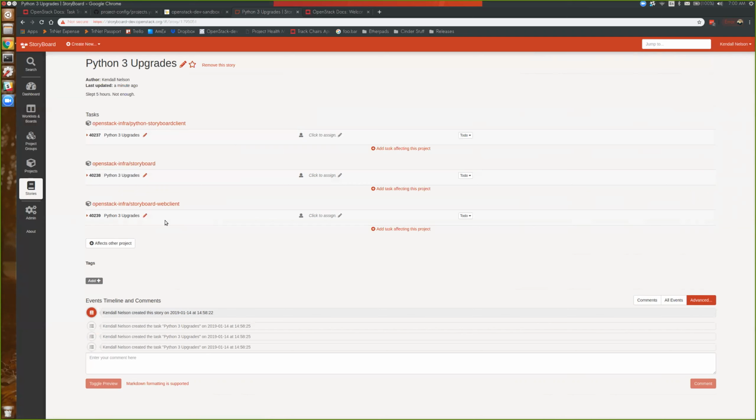And maybe it also requires a change to DevStack for some reason. You could include that here too. Those are all different repositories, and the work that needs to be done is going to be different for each one. So we have a higher level of granularity with that information.